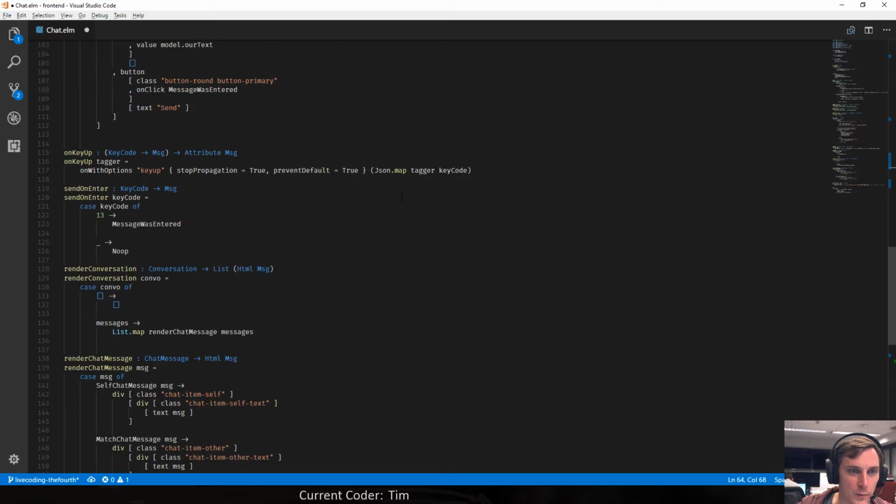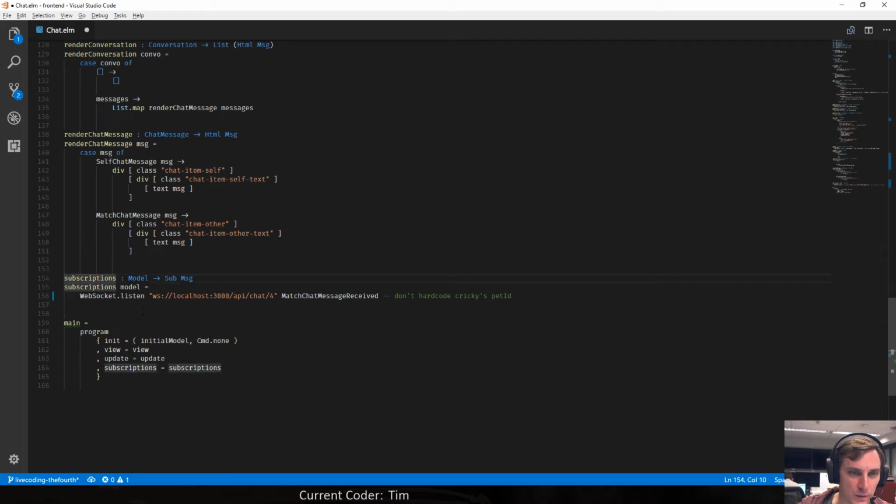Then we also had to update our subscriptions, and we tell it to listen to the same chat thing. We've hard coded this for now, and whenever we get some message returned from that WebSocket, we fire a match chat message received MSG, like this one.